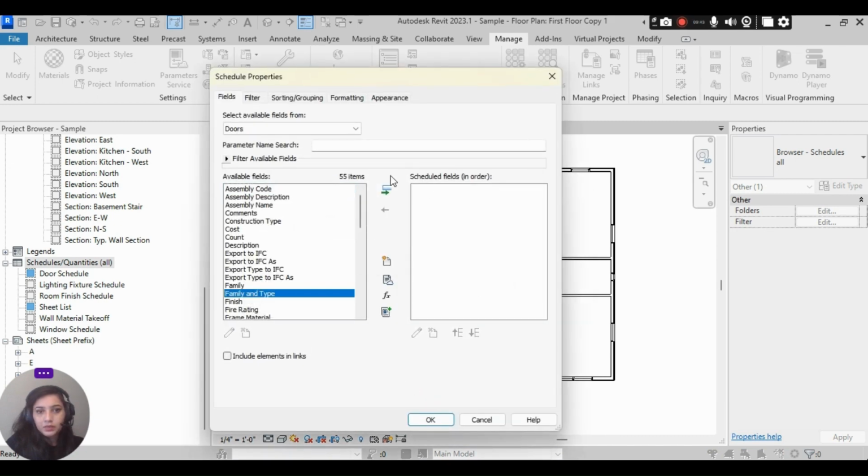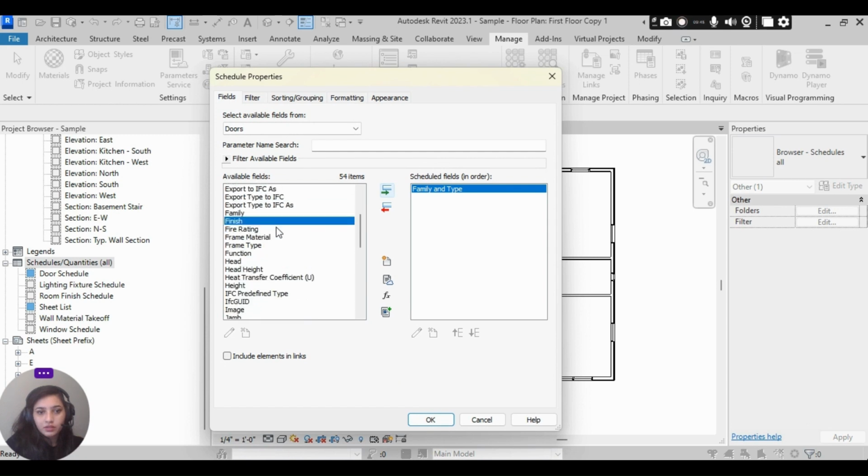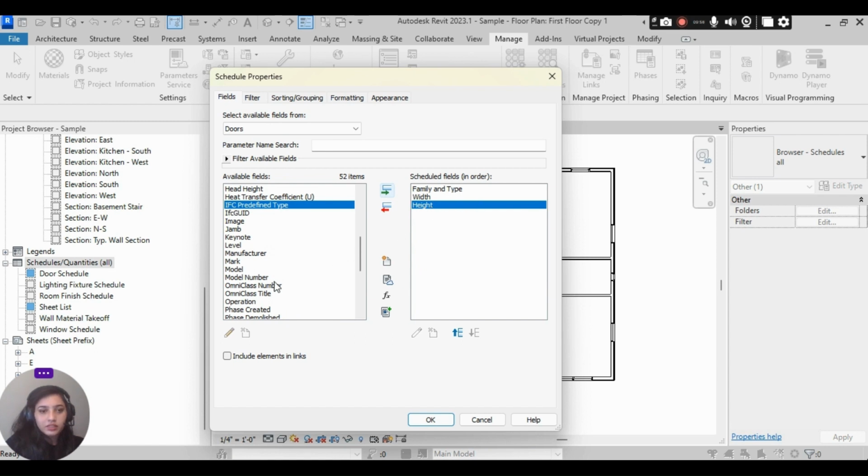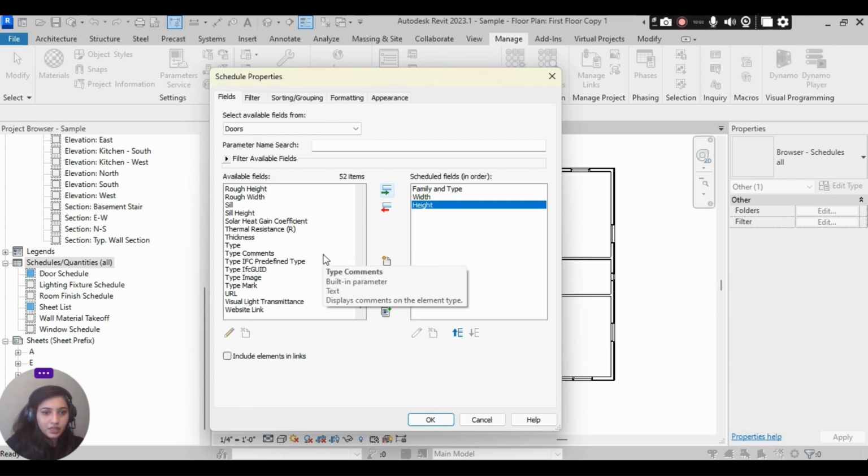I will add the family and type, width, and let's say height. These are the built-in parameters, and now I will add the parameters coming from my shared parameter file.